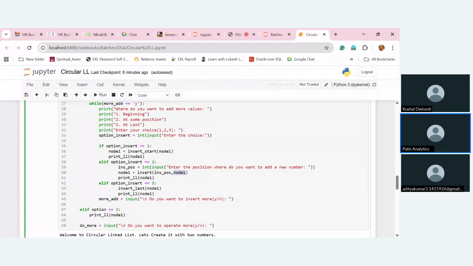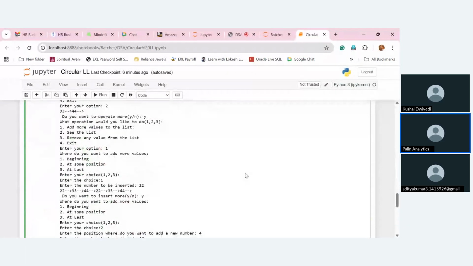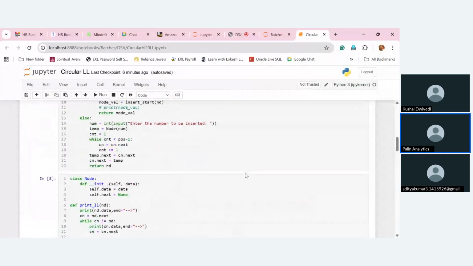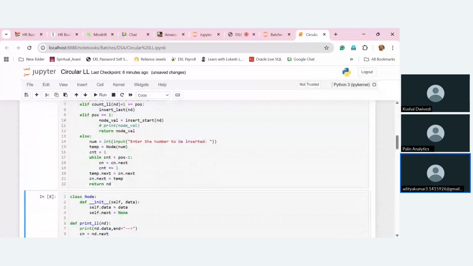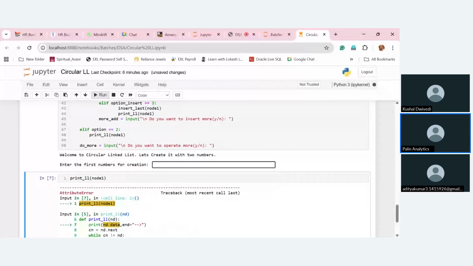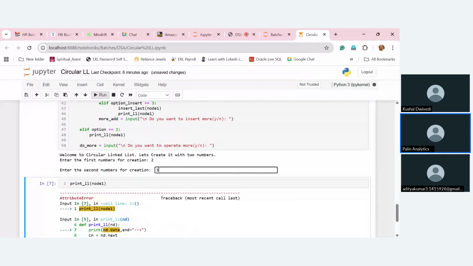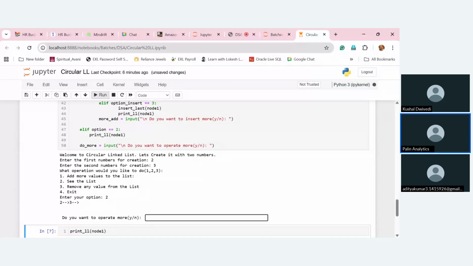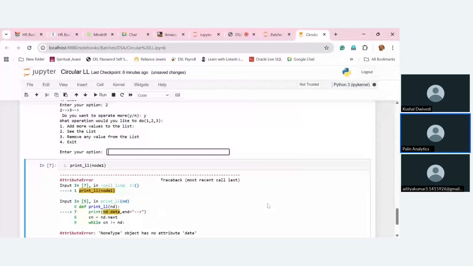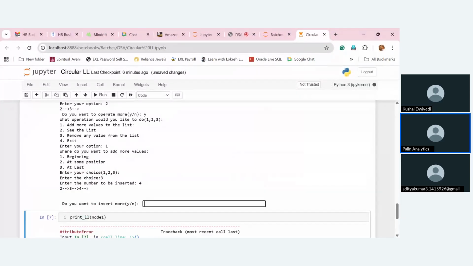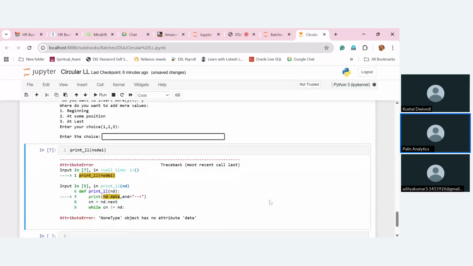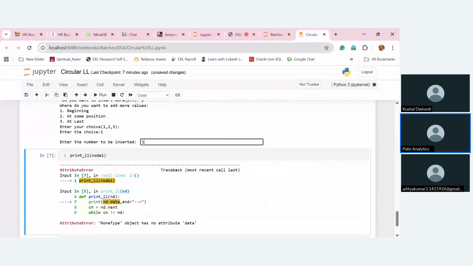This is node 1. Okay, I'm entering at beginning. At beginning, I'm inserting 11.